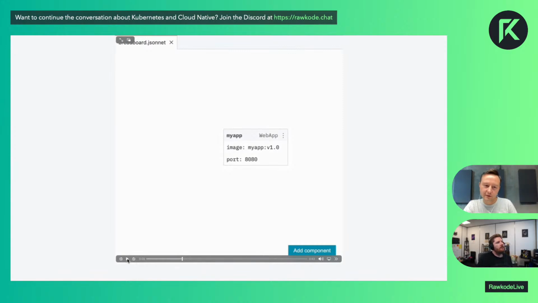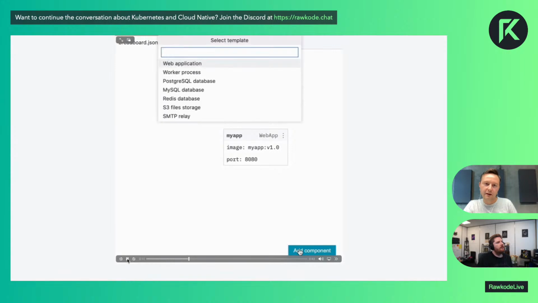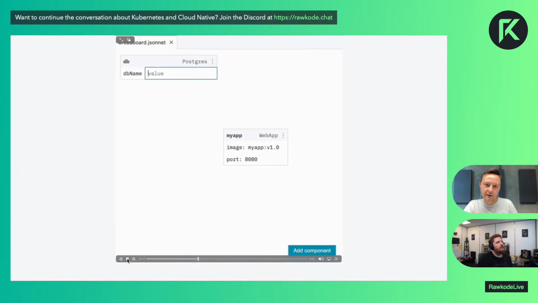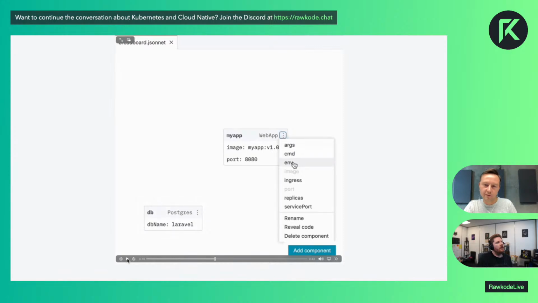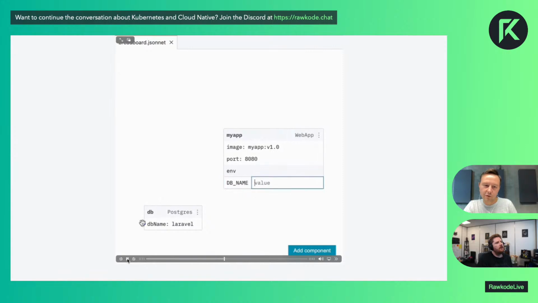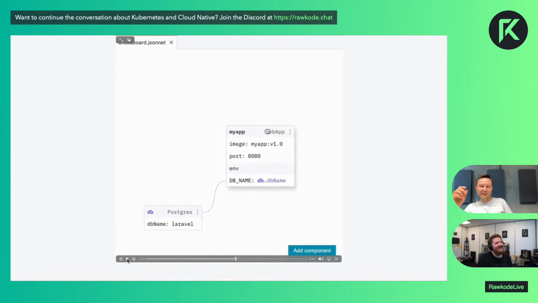But let's look at what's more possible here. Let's create a database. We also give a short name for it and configure the environment for our application with a drag and drop. That was it. So you just referenced and explicitly declared a dependency between your web application and the database. And since it's visual, it's really easy to wrap your head around all the solution infrastructure.